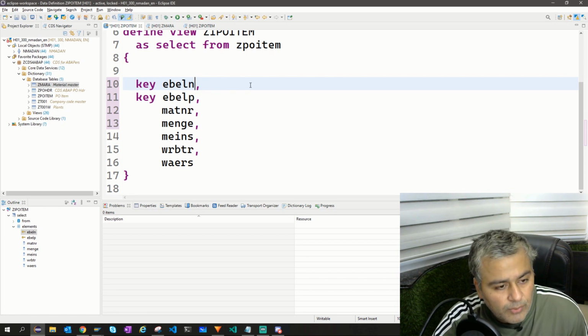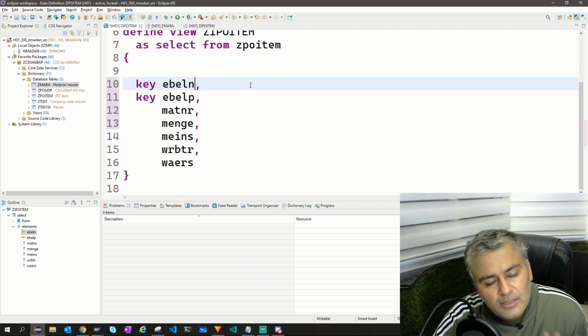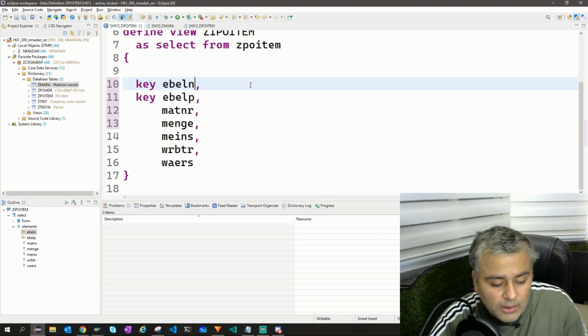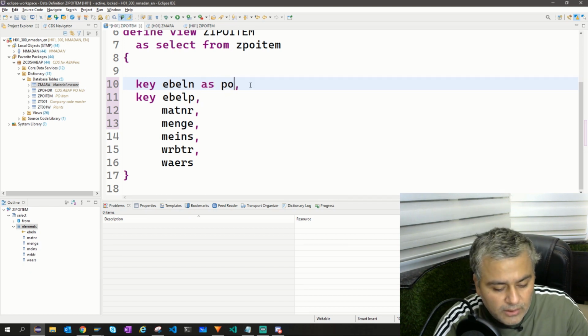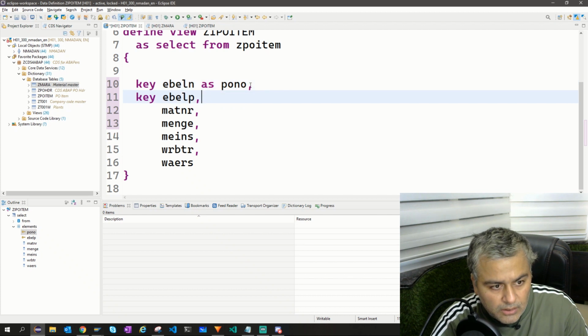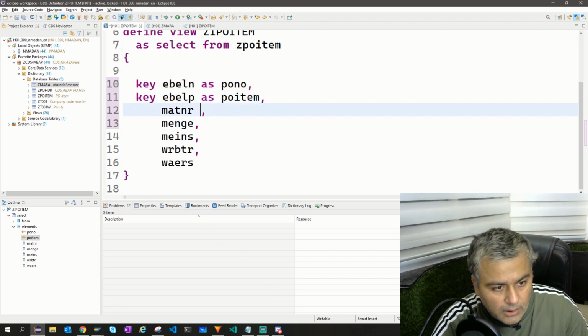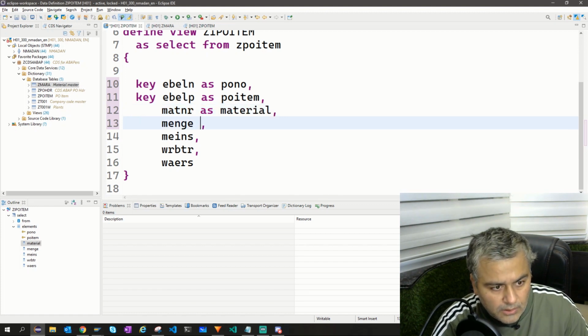To start with, if you remember, we had select with a kind of an alias thing where you can rename those fields. So same thing you can have here. For example, if I say this field as PONO, this as PO item, and this as material, and this also as quantity.